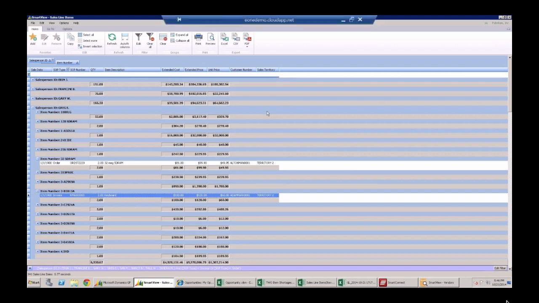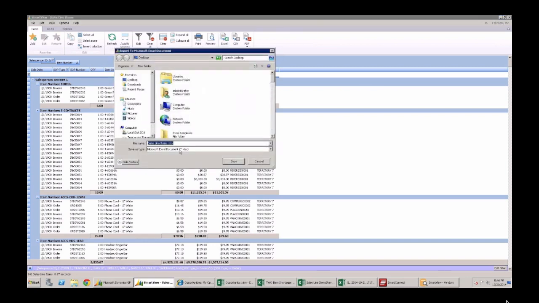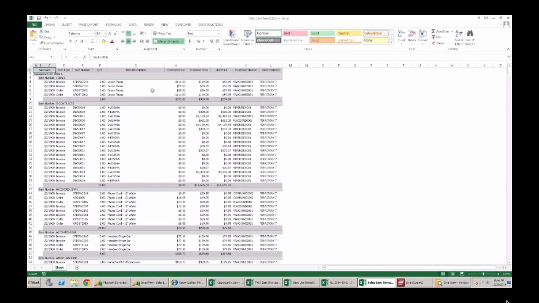Now we've talked about filtering and grouping and subgrouping and moving this data around. Now, once you have a report that you want to see, a lot of times, what are you wanting to do? You're wanting to export it, right? So you can export these reports to Excel, to CSV, or to PDF. So we'll just go ahead and we'll export this to Excel. We'll just give it a name and hit export. And you can see I've exported this to Excel in seconds, and it kept my grouping and my subgrouping, and also exported my column header at the very top.